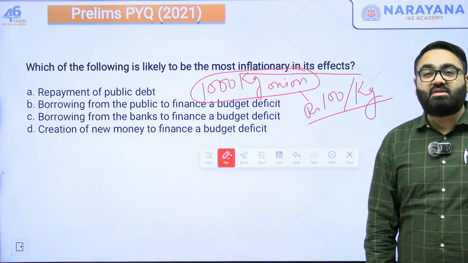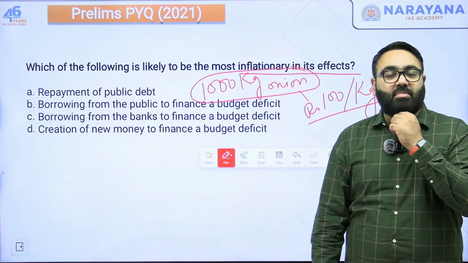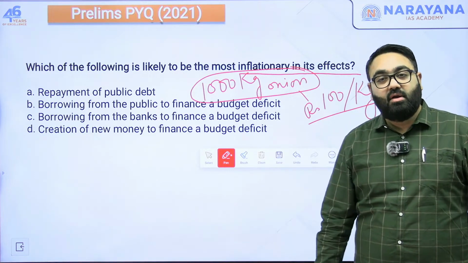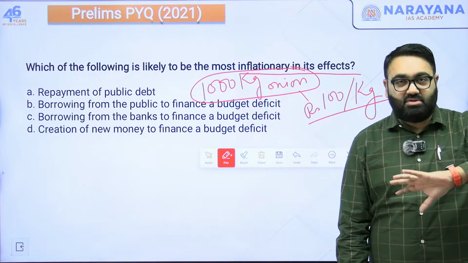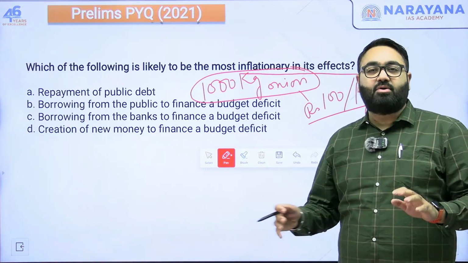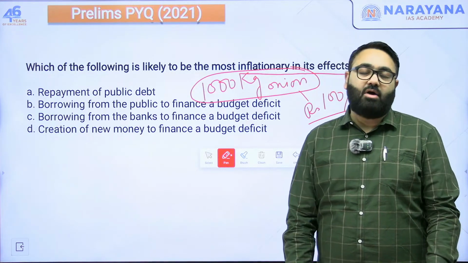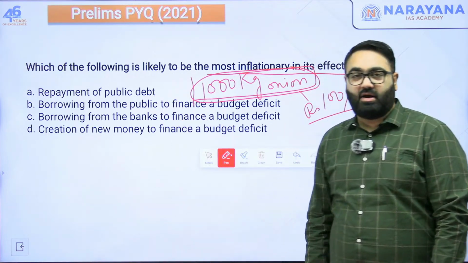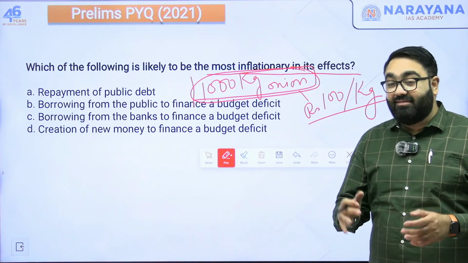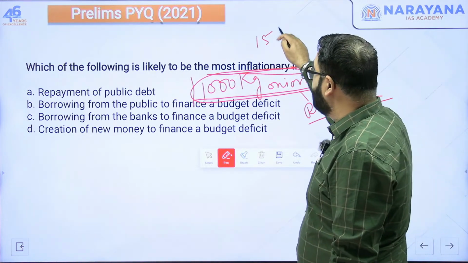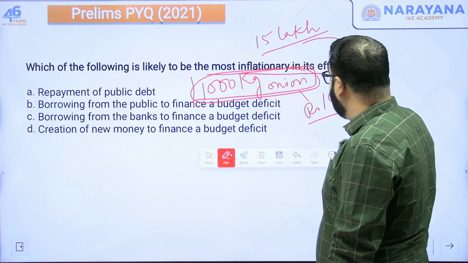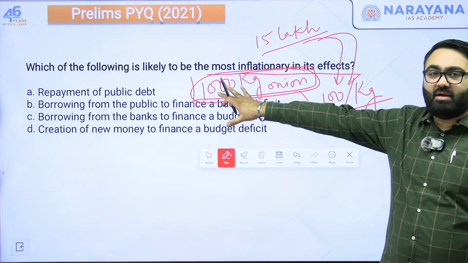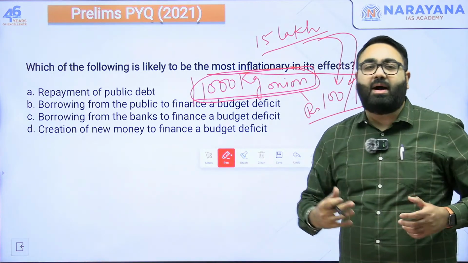Now let's assume all of a sudden the government keeps up its promise, the promise that they had made, that we will deposit 15 lakh in everyone's bank account. Let's say the government keeps up the promise and they all of a sudden deposit 15 lakh rupees in every Indian's bank account. Now what will happen? The supply of onion is still the same. There is only 1000 kg available in the country. But the change now is that everyone has at least 15 lakh in their bank account. So the situation will be everyone will be able to afford this now. Not just afford this, because the supply is limited, there will rather be a competition to buy this now.